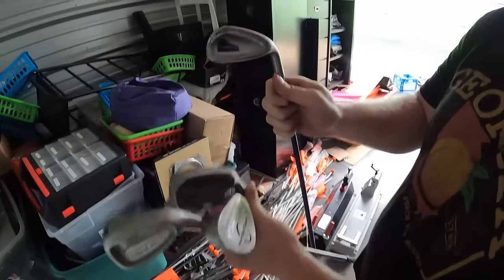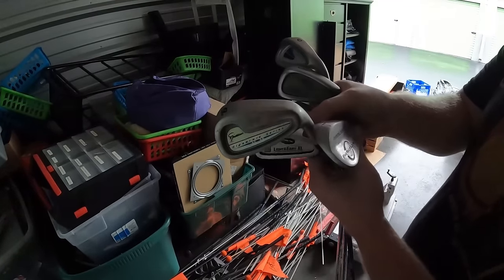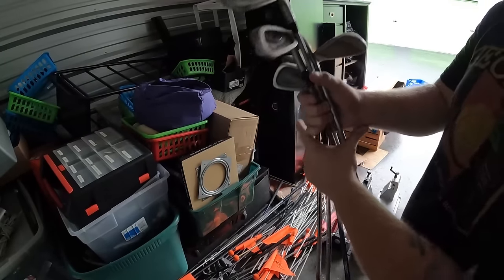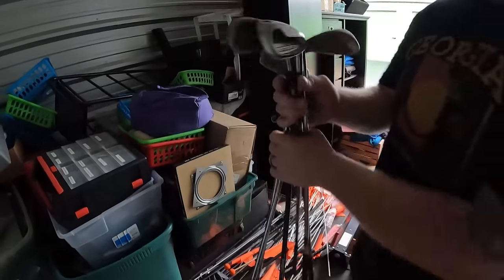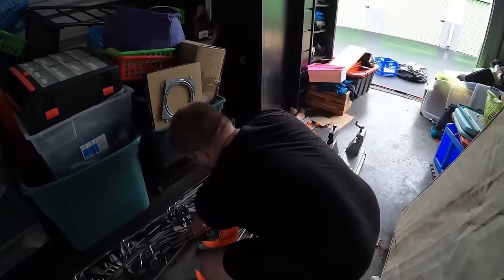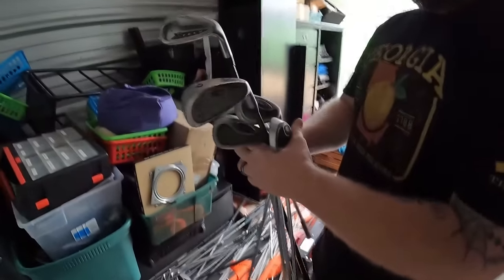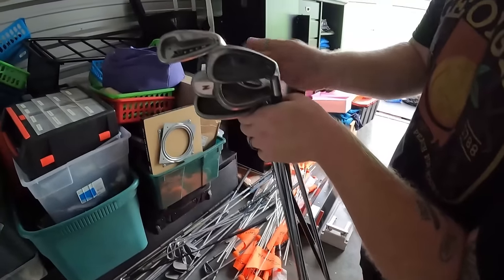All right, these right here, Ping Moxie. I've never heard of those. King Cobra, Perfect Spin, WT15, Light Easy. That's in the Nicklaus one, I think. I don't know. Again, wish I knew the value of some of this stuff. It's going to be a lot of work on my end, I'll tell you that.